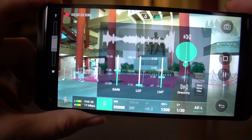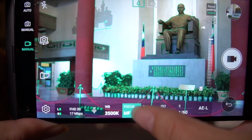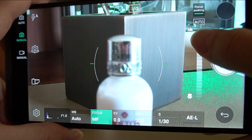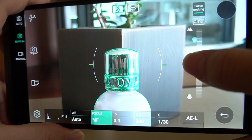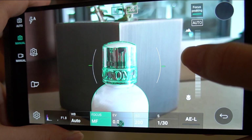And when you look at the camera, I just have to utter two words that take down the G5 and the Note 7: focus peaking. If you don't know what that is, it's the green lines that show you what's in focus, and it gives you way more control, more like a DSLR, if you really want to look at where you want to draw the focus of attention when you're shooting video.